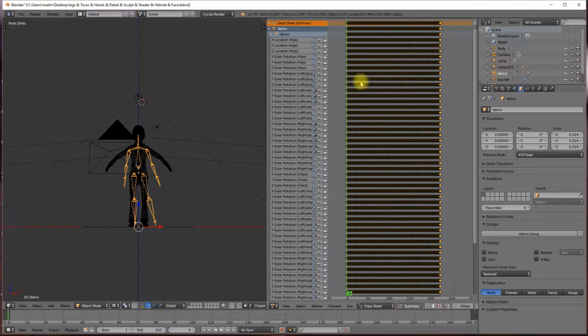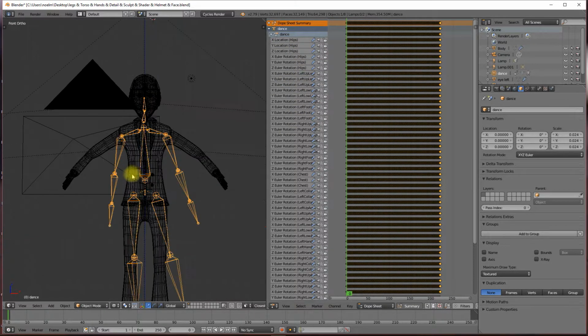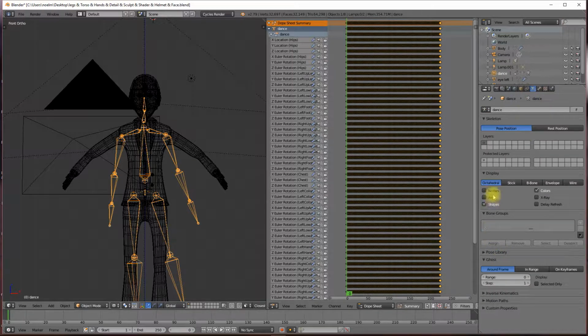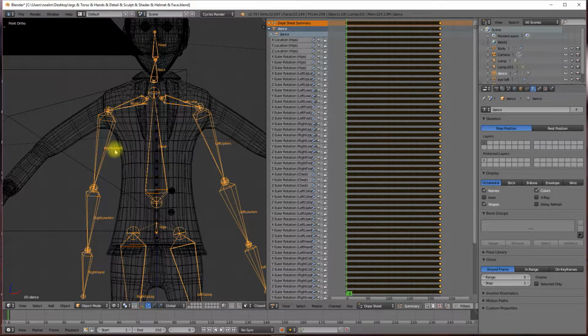So here is a whole load of keyframes, and each one of these keyframes corresponds to one of these bones. I'm going to turn on names here, so we can see the individual names of the bones.